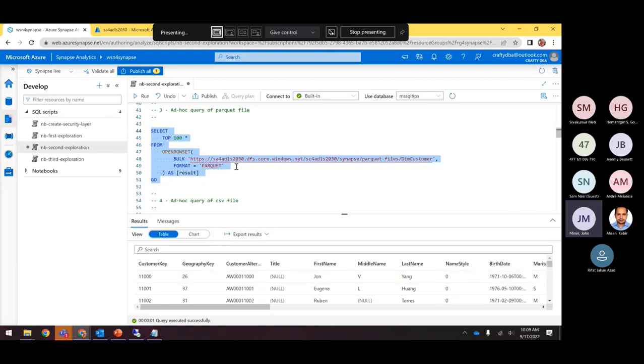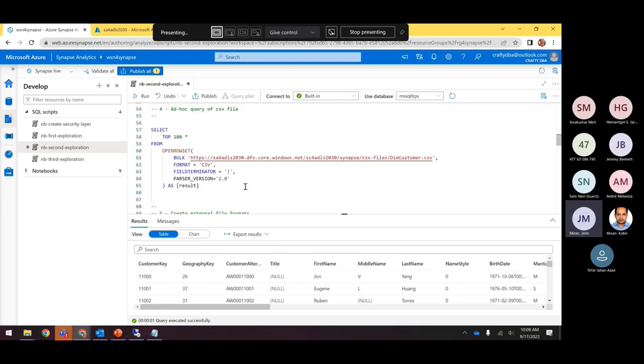So we can see that without this, we're doing a bulk copy. And guess what? We're querying it, and it already knows because Parquet is a format, it's column compressed, it's binary, it knows the file types, it already knows everything. See how easy it is to use?